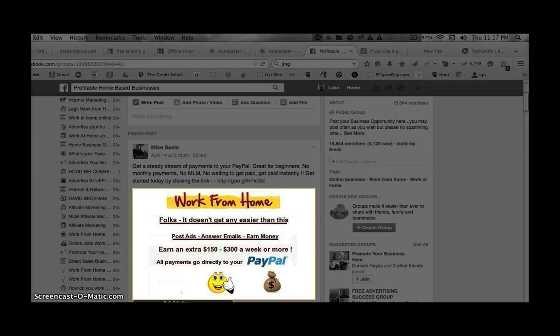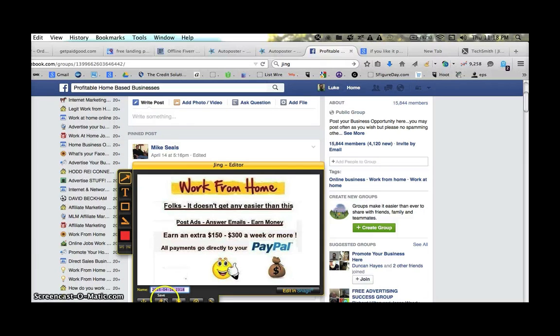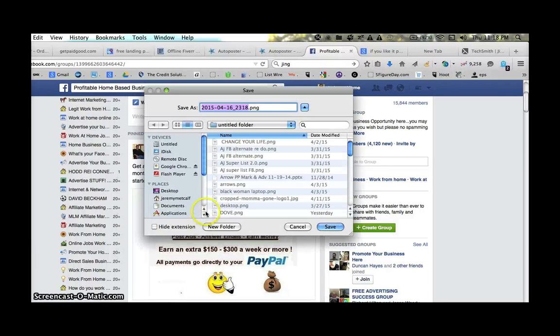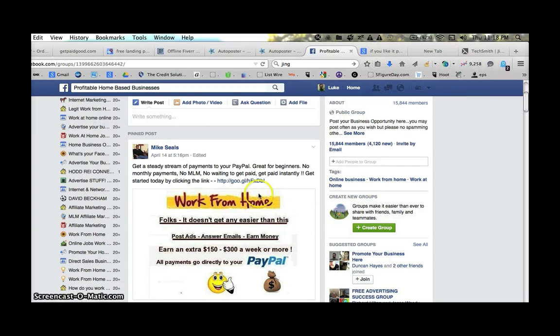So you'll come down here, you will hit capture an image, click on that, you will hit save, and a little thing will pop up with all your folders and whatnot. You'll just pick a folder. I'll just put mine in untitled folder right here on my desktop. I'll say EPS sun guy, because I see this little happy guy. He looks like the sun with eyeballs and the mouth and the hand. So anyways, we'll save it.